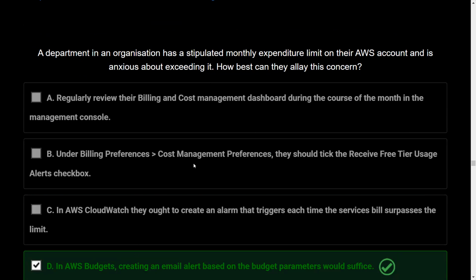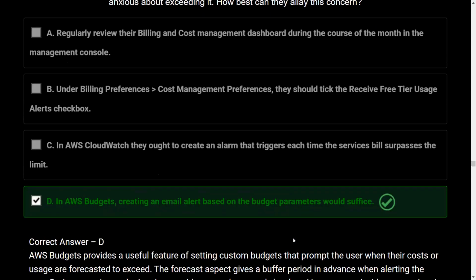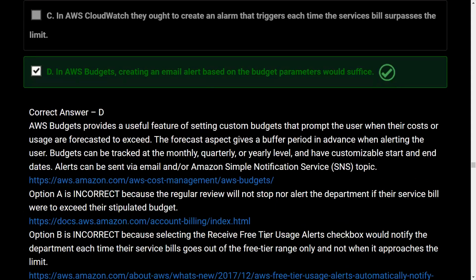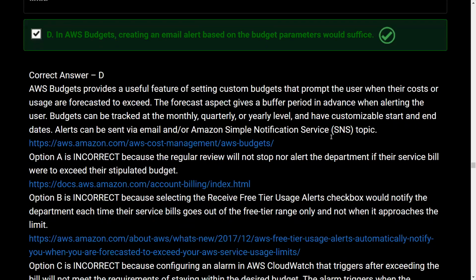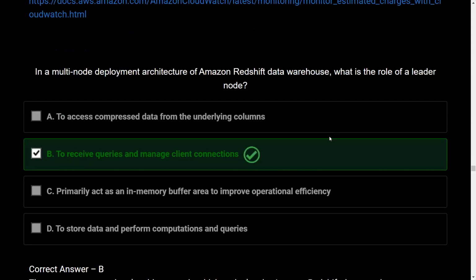So what is it about expenditure, cost, billing, and then we are looking at Budgets. For me, honestly, I'll take Budgets, because unless the options are to the end, I'll fall on the dumps and then choose CloudWatch. But if it is billing, and a multi-node, yeah, so I think the analogy we used worked.